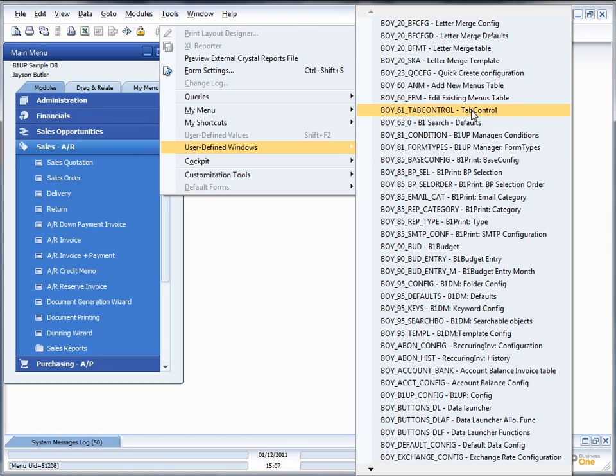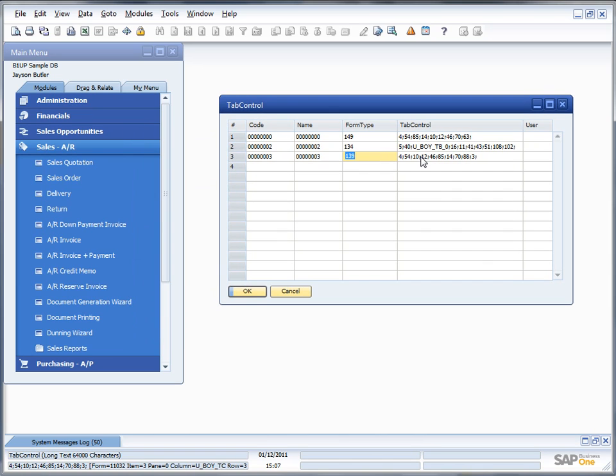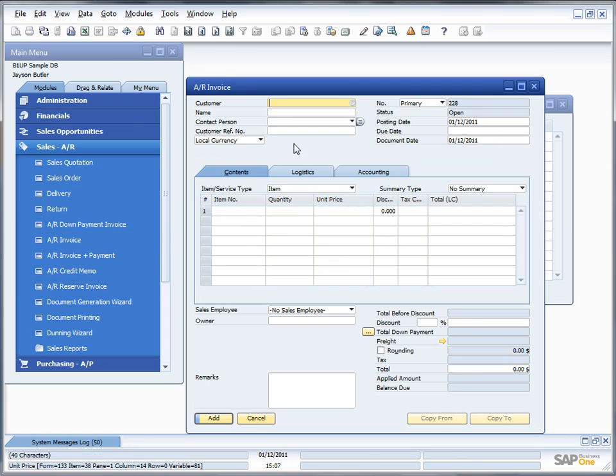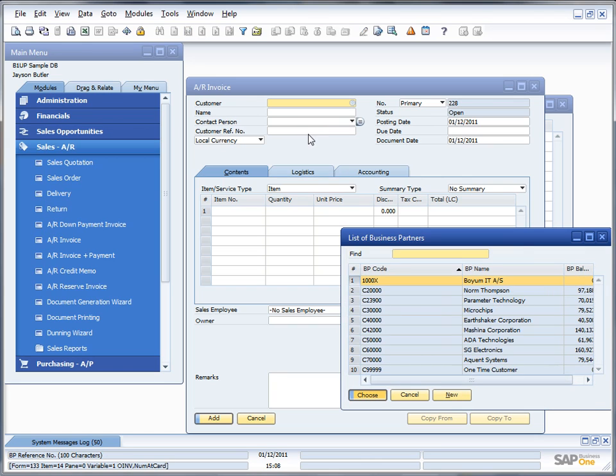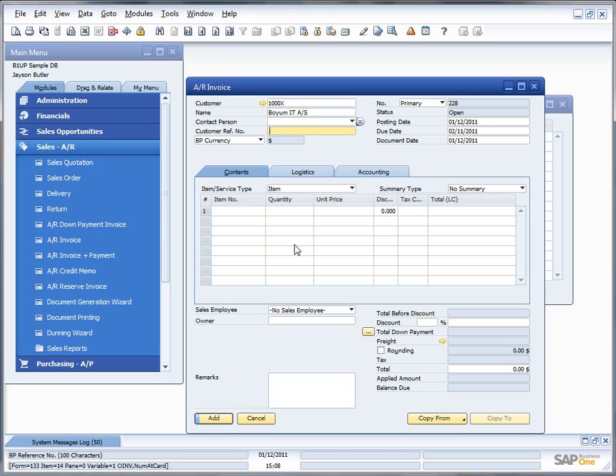one called Tab Control, which essentially just holds the data. You can see I have a few tab controls as well. And for example, if I wanted to have exactly the same tab control on the invoice, because invoices have actually the same setup, you can say. Right now I don't have the setup, of course, so it will do the old way.